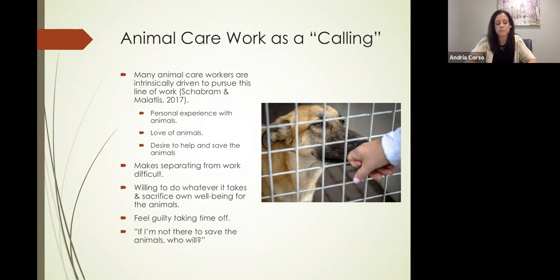save them. I know for me, I was always the kid who didn't ever have a pet. I begged my parents. I think I started when I was 6 and I didn't stop till I moved out. But I'm not kidding, the second I graduated college and started graduate school, got my own place, I got a cat, and it's been nonstop since then. But I always felt this pull that is very common in animal care work.